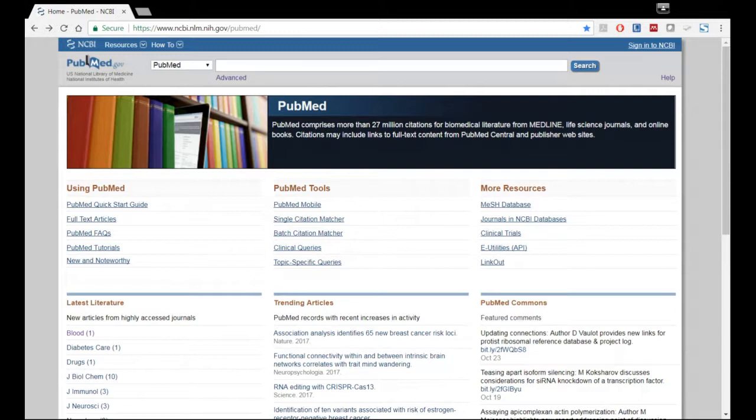Then I'll show you how to add some really useful features. One of the last things we'll talk about is some of the additional PubMed tools that are out there. Some of them are, I would almost go as far as to say, overly complex, and I'm probably going to save some of those for their own sessions.